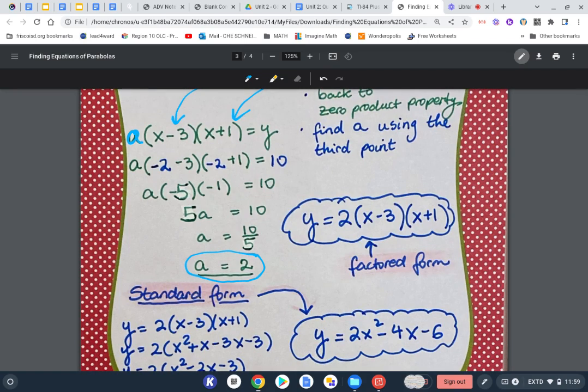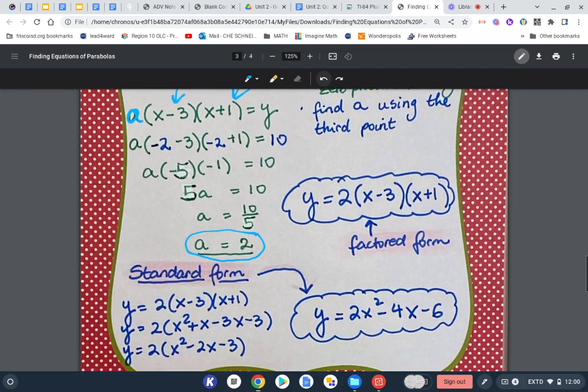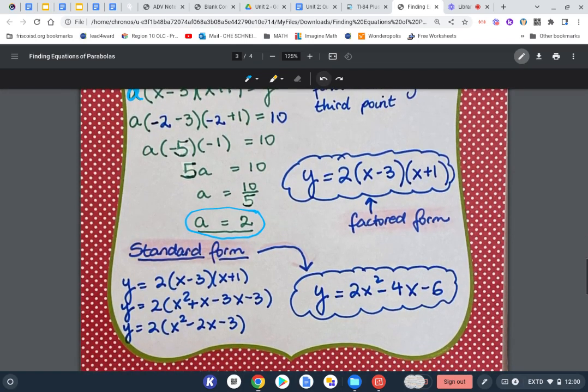Okay? So now you have to wonder, is it going to be wider or narrower than my parent function? Okay? The parent function has a coefficient of 1. It's y equals 1x squared. This one has a coefficient of 2. Outside factor, what does it tell you? So maybe it is a vertical stretch. Okay, so it's going to be narrower than your parent function. You can graph it with a calculator and check it out.